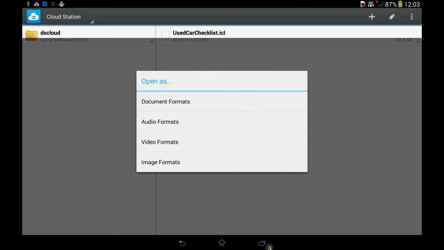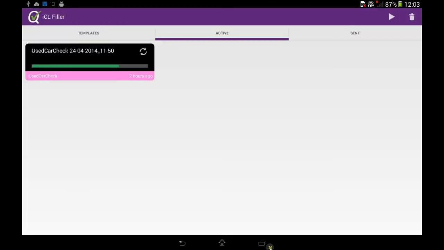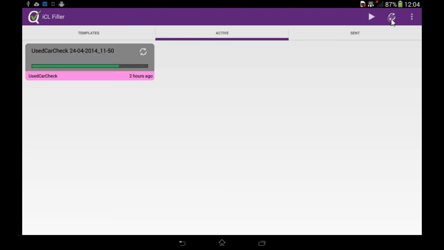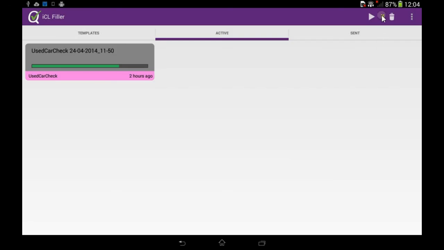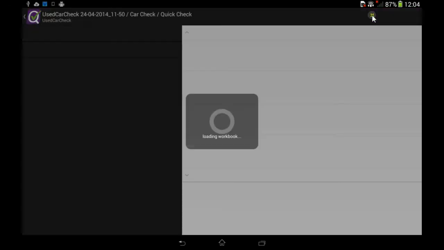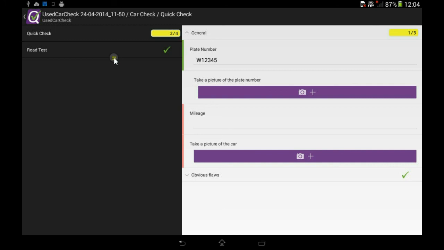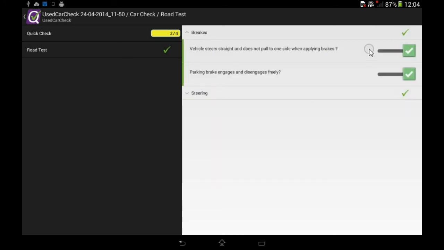The active iWorkbook indicates an update so that we can confirm the update and then open it again. We can find the new questions already built in without losing the answers we have previously entered.